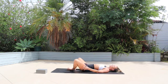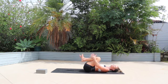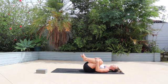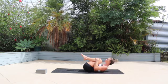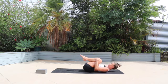We're going to gather the knees together and then draw the knees into the chest. Wrap your hands around your shins. Give yourself a squeeze here. Maybe start to find a gentle little rock left to right. And then come into center. We're going to peel head, neck and shoulders from the mat as we reach the forehead all the way up towards the knees. Exhale, slowly release back down.